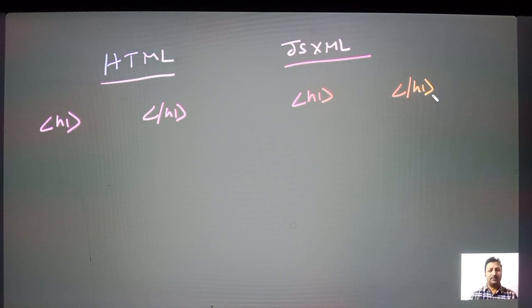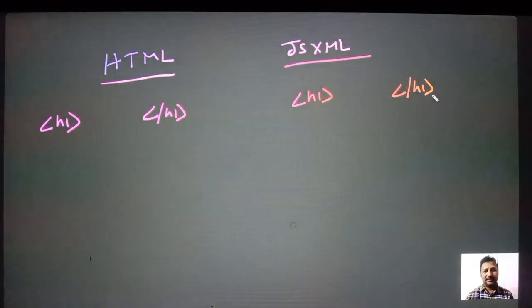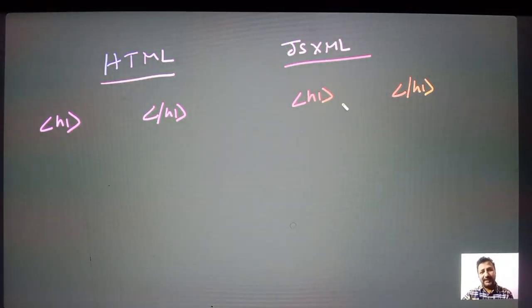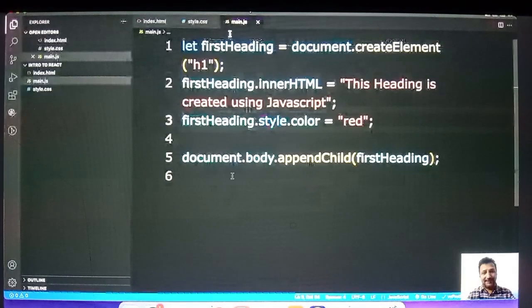Browser based only. Now, what actually they have done, right? Imagine you have created a heading like this. This is not HTML. This is JSX. This JSX will be converted into JavaScript. That means like this, like this.